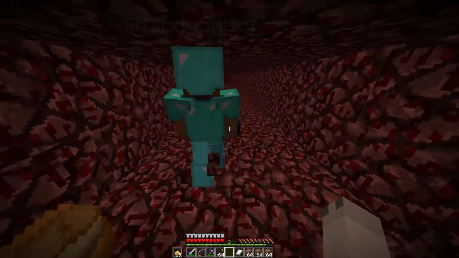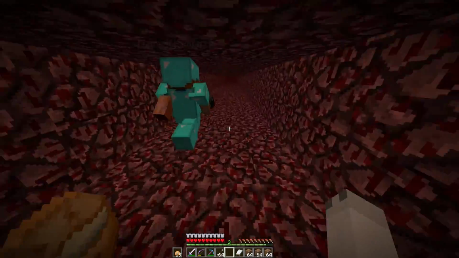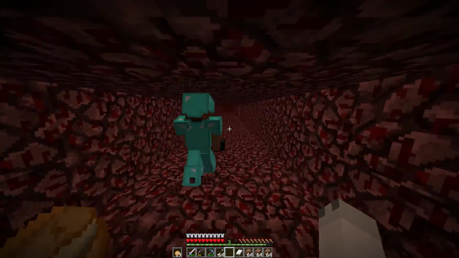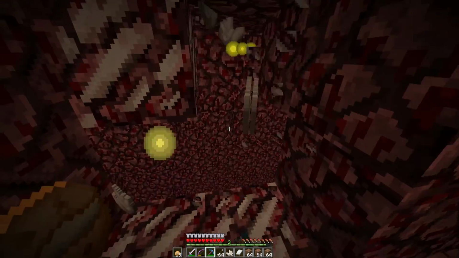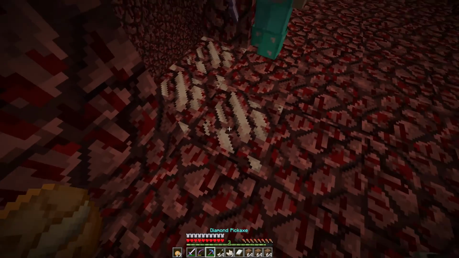Last time we were here, Jax managed to fall in a one-by-one hole of lava. Yes, I did, and that was a sad moment in time. Oh, that is not a good place to mine. Stop, don't mine under you. No, that would be silly. Yeah.